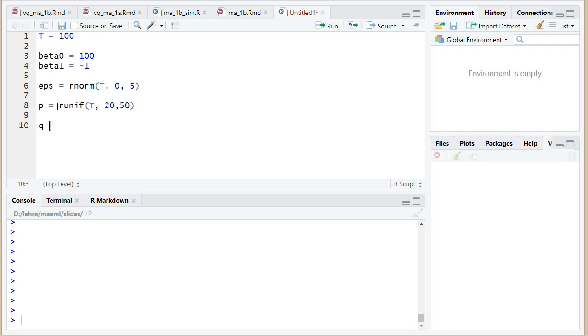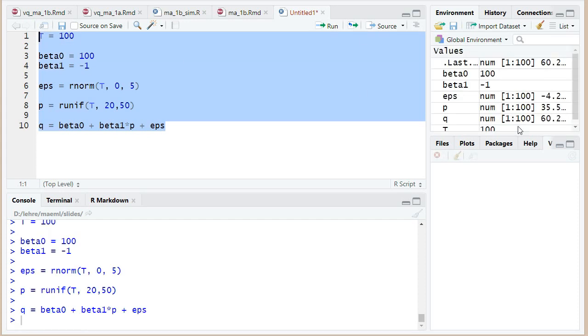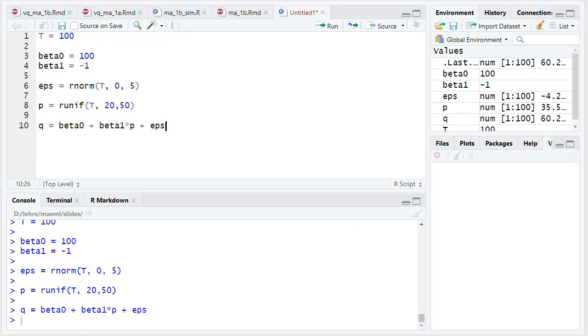I call it Q. It shall be equal to beta 0, the constant of the demand function, plus beta 1, the slope of the demand function, times the price, plus the demand shock, epsilon. And I can run everything, and here I see that I have generated the variables I like.